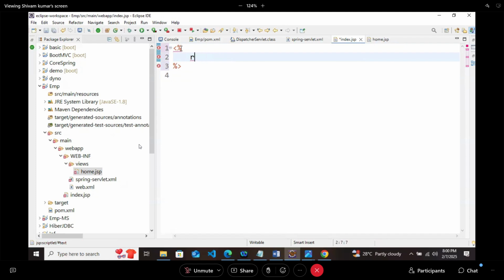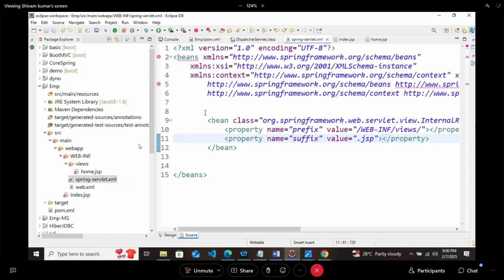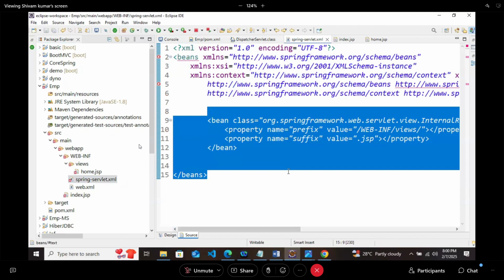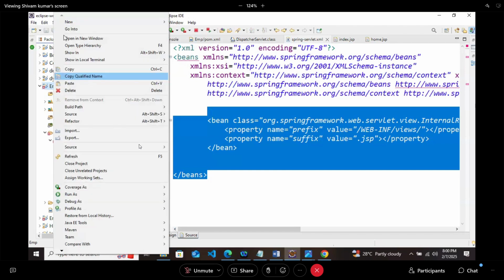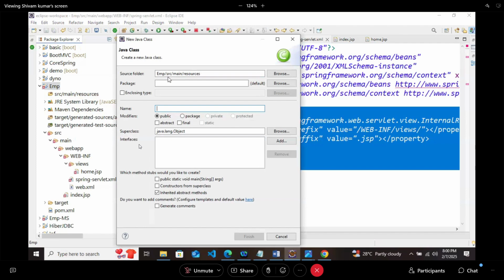One more thing we left here, that we forgot to create the controllers, right? So view resolver is done. Dispatcher servlet is done. In this employee project, let's create a new class. It is going to be created in src main resource, so I will create it in src resource java. Package name, I will create com.emp.controller.